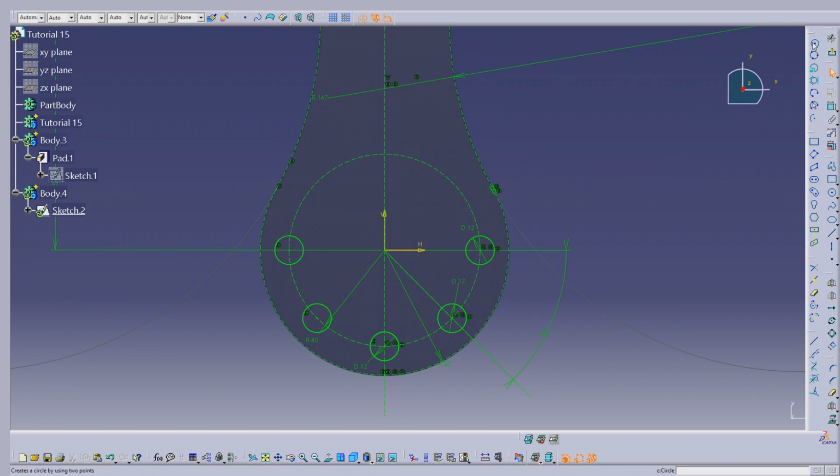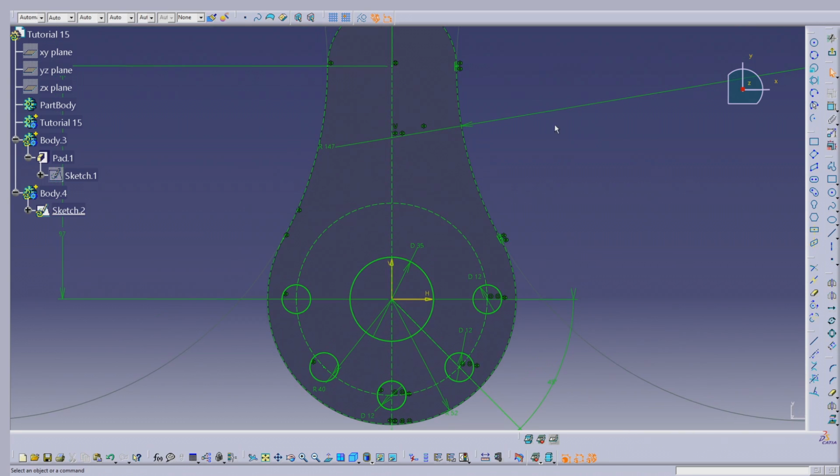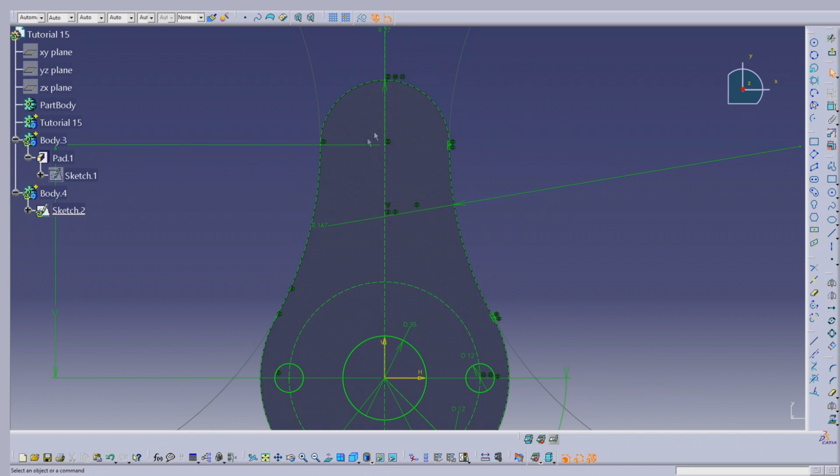Now we're gonna construct in the middle of our axis system the second construction hole. This one has a diameter of 35, so we're gonna choose diameter of 35. And also we need to construct the hole that is upward. We're gonna do that by constructing 2 circles, one here and one here.